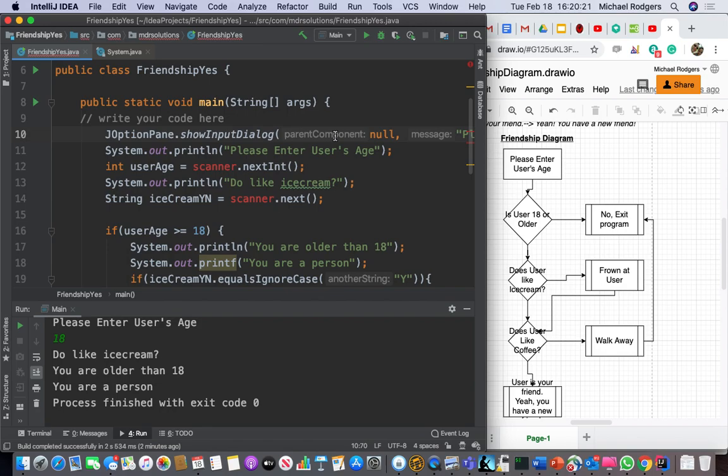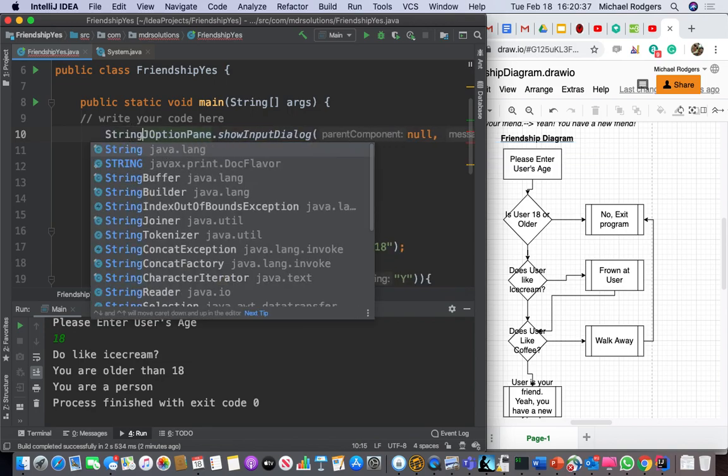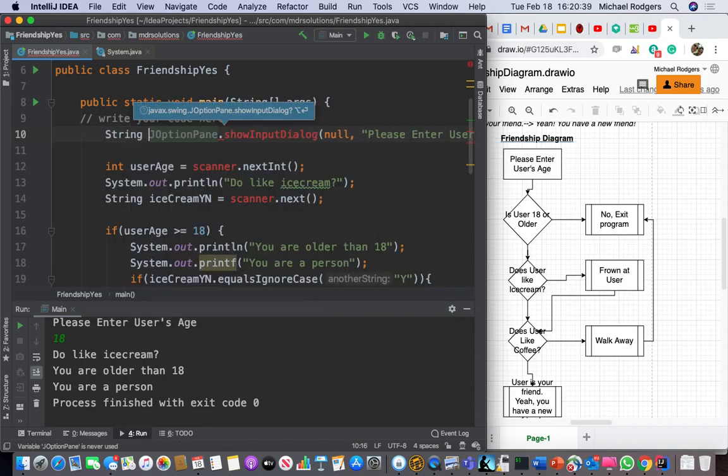So we're saying null, not attaching the option. Okay. And this is going to give us a value of what? A string. So we say string user age, right?